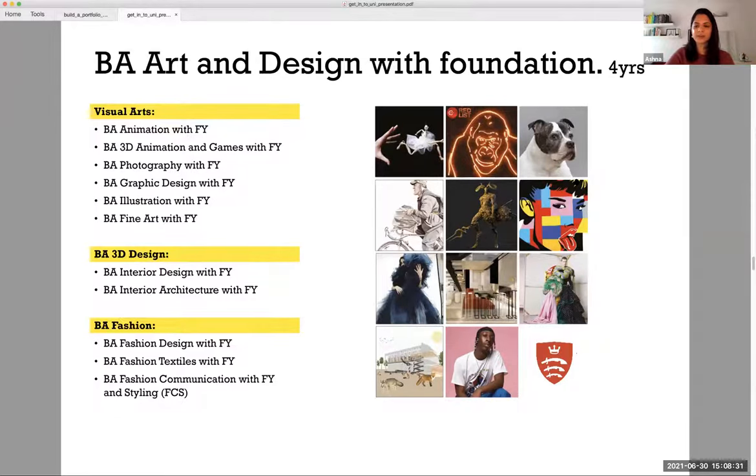I think that's a brilliant thing about foundation, is that you get to try printmaking, graphics projects, sketchbook projects, and you do so many different things that really start to build up your creative eye. You go out on trips, we went to galleries, and we had contextual studies, and I think it really opens your eyes to the art world and the design world as a whole, so that you start to realize where your interests are and maybe some of the things you might not like. I think that can really help you decide where you want to go and where your strengths lie as well.